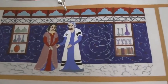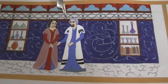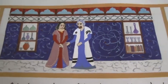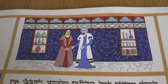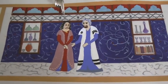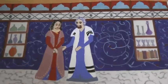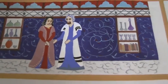I tried to relate the costuming and the colors of the costuming to the characters. So here, Mordechai, and we'll see this throughout the Megillah, is wearing blue and white, kachol v'lavan, colors that people identify with Judaism, and his cloak looks like a tallis. Esther is wearing red because it's a strident color, and even though on her outside she's a very quiet woman, inside she's very strong and she has to be paid attention to, and that's why I have red as the color of her dress.